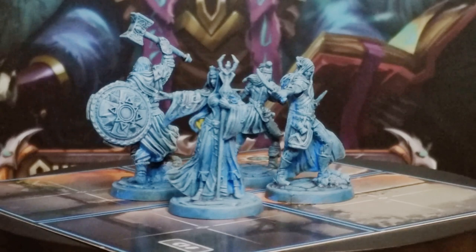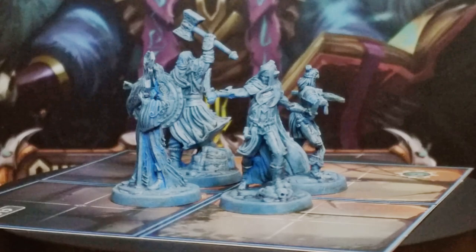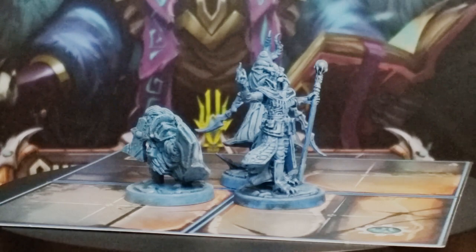For that, I've used a simple, cheap, fast technique inspired by Awakened Realms Sundrop and Lazy Squire Games Stormbrush. It is only 2 or 3 steps. It requires no talents and it takes less than 4 minutes per mini. At the end of the video, there will be a tutorial detailing those techniques with a couple of minis.